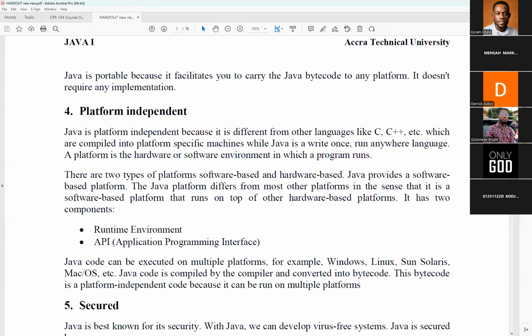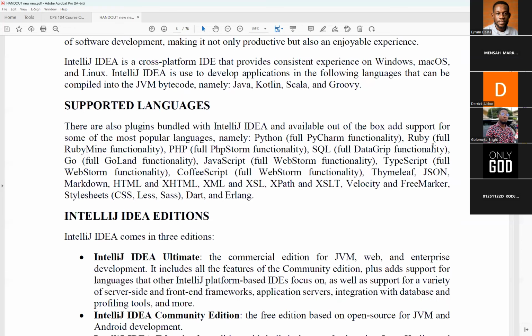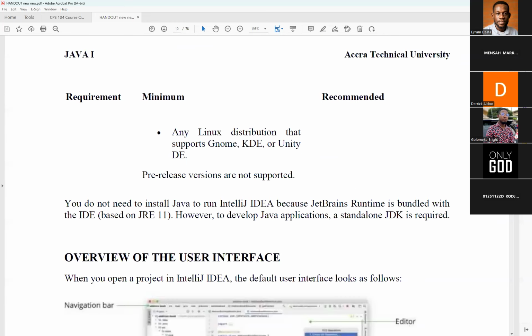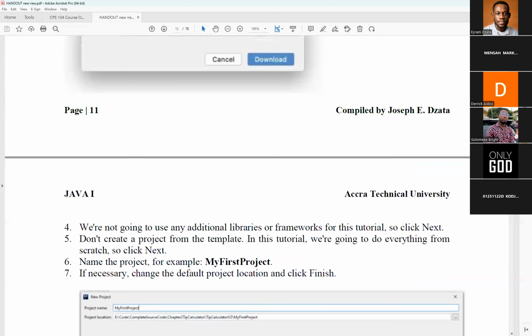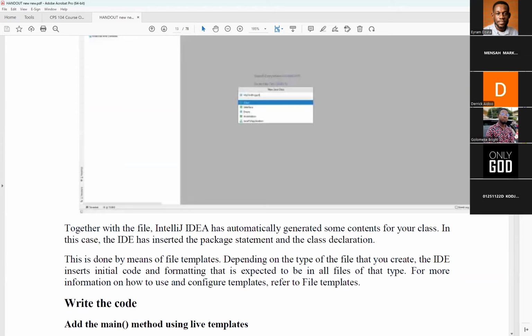So let's look at the basics. These are things that you know already from C++, basically the same keywords and so on.